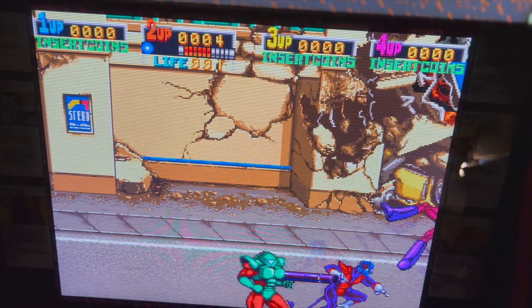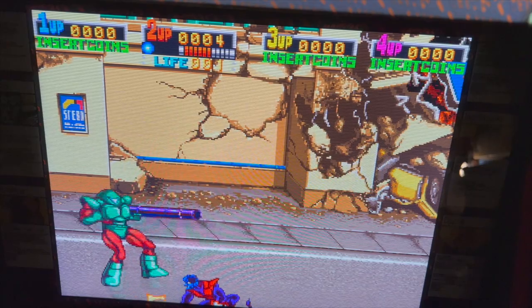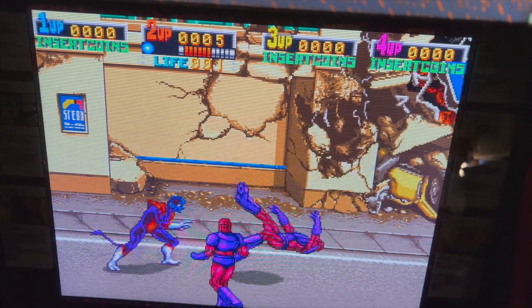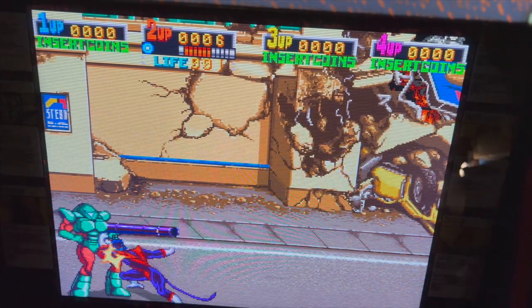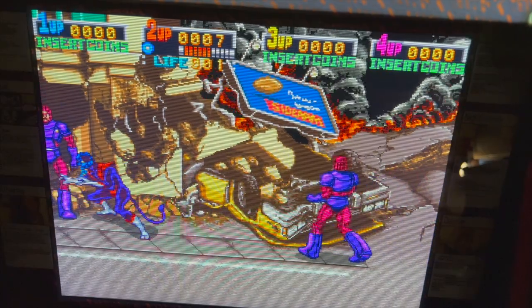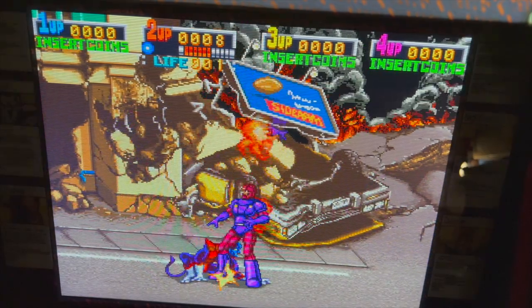The nice thing for the X-Men cabinet versus the Simpsons cab is you don't have to be affixed to the position on the control panel in order to select the character. You can actually select between the six different characters to choose from any joystick, which is very nice.